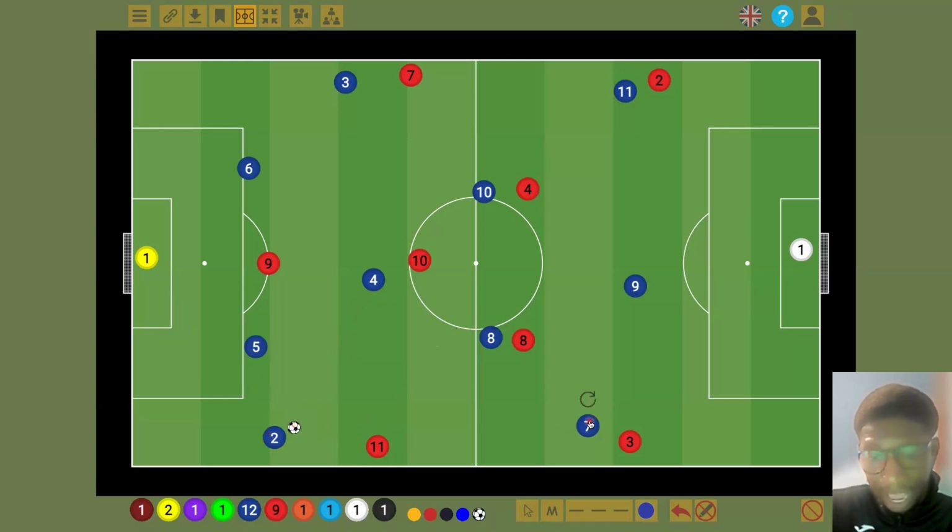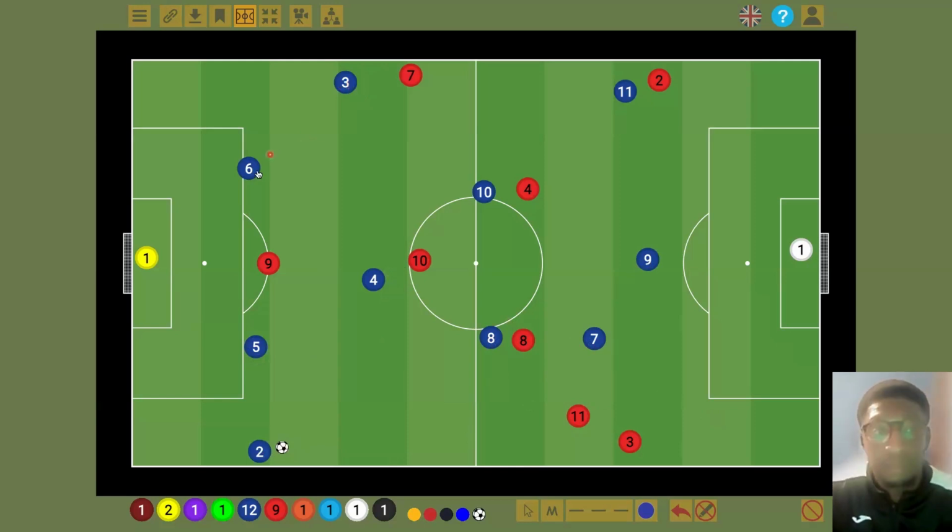So combining with the 4 and then the 8, or straight combining with the 7. Like we saw the clip where Mo Salah went on the inside, and then Arnold found himself over here. So obviously Mo Salah is creating the space for Trent Alexander-Arnold. He's gone on the inside, and then Alexander-Arnold has gone on the outside overlap, then get a cross in. So it's having that good relationship with your number 5, your number 4, your number 8, and then your number 7 in terms of player relationships. And then on the flip side, like I was saying, it's having good relationships with the number 6, number 4, number 10, number 11, in terms of your player relationships.